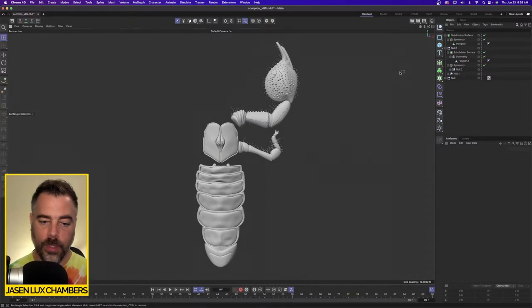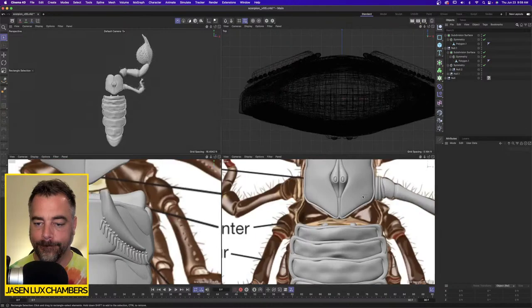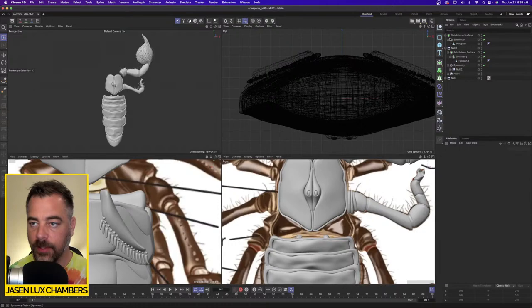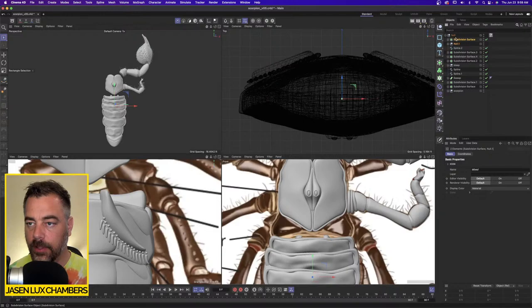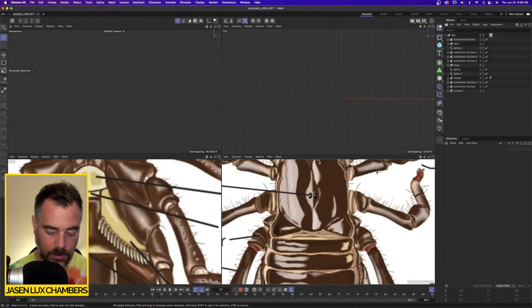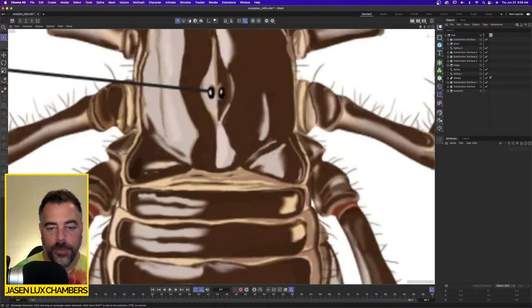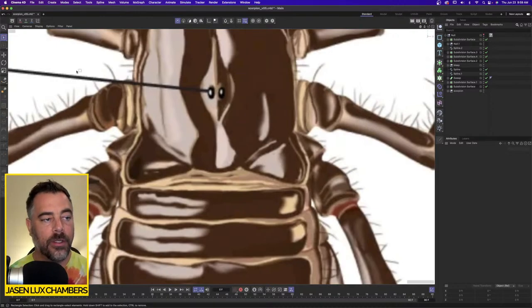Let's see here. So what can I do next? This monstrosity. I keep honing in on these little things here. So, throw all this down here, hide it, save everything. Let's make these guys. These little nasties. This one looks a little more bulbous, this one's a little more flattened out. So maybe I'll make one and then, I think I can make this one first and then make that one out of it. I don't know, let's see.